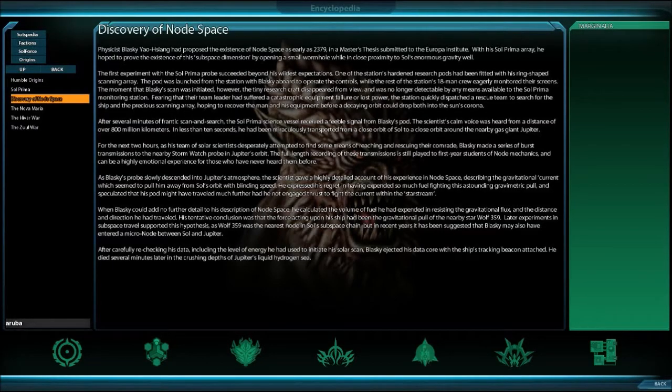Physicist Blasko Yao Seng had proposed the existence of node space as early as 2379, in a master's thesis submitted to the Europa Institute. With the Sol Prima array, he hoped to prove the existence of the subspace dimension by opening a wormhole. The first experiment with the Sol Prima probe succeeded beyond his wildest expectations.